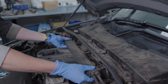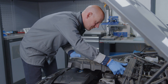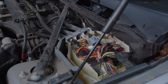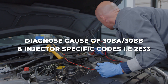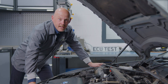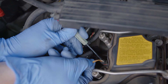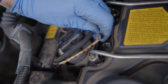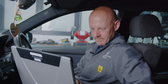This process may differ slightly depending on the model of vehicle you are working on, but on this 3 series we will remove the cabin air filter cowling and bracket along with the engine cover. Remember to always disconnect the negative side of the battery before removing any electrical connectors, especially to the ECU, which is located below the air filter bracket on the passenger side of the vehicle. If you have a 30BA and/or 30BB as well as injector-specific codes, start by removing the electrical connector of the potentially problematic injector. Inspect the connector for terminal tension and any signs of corrosion, and if you notice any damage, replace the connector using a repair kit. Then clear the codes and re-scan the vehicle to see if the codes have re-occurred.